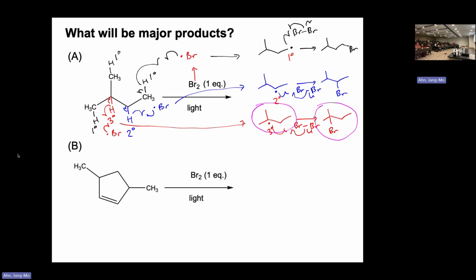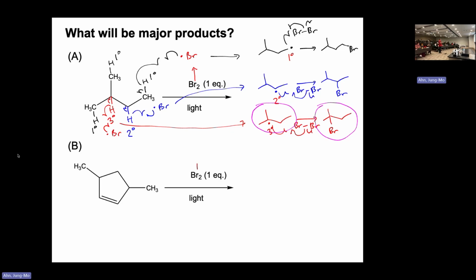So is it assumed tertiary is always the most stable, or is it a case by case basis? Very good point. Just bear with me for the next example. Then I'm going to tell you the tertiary radical is not the top of the list. I mean, of course, it is a good one, but there is something that can be better. I mean, someone can already imagine. All right, second one.